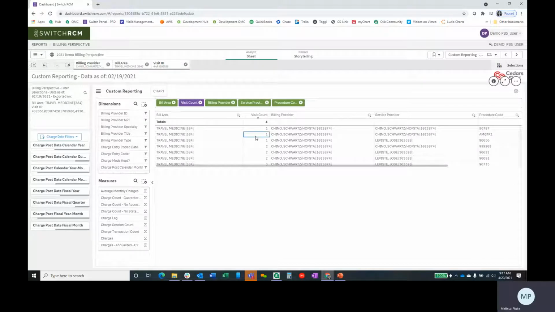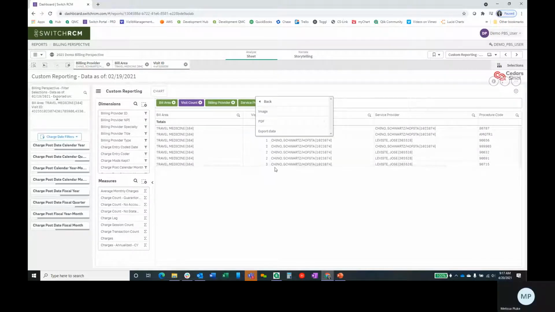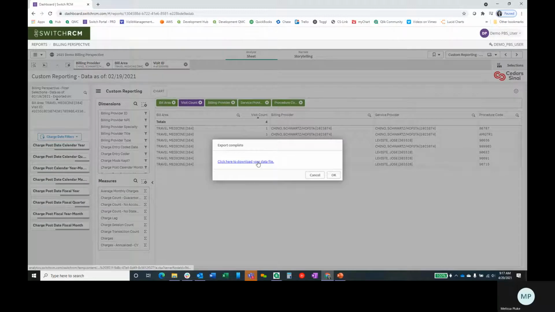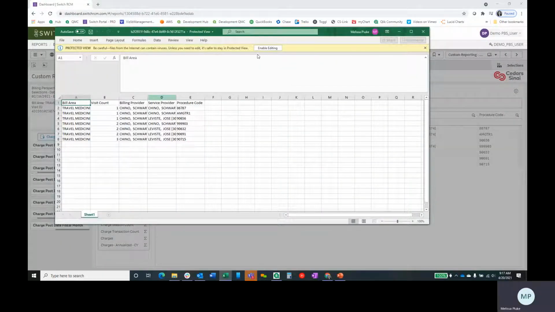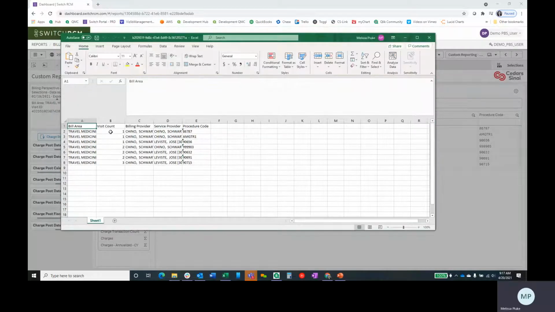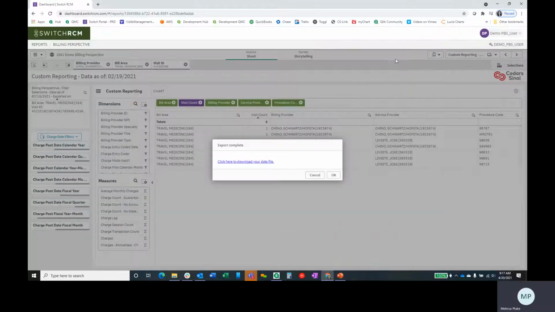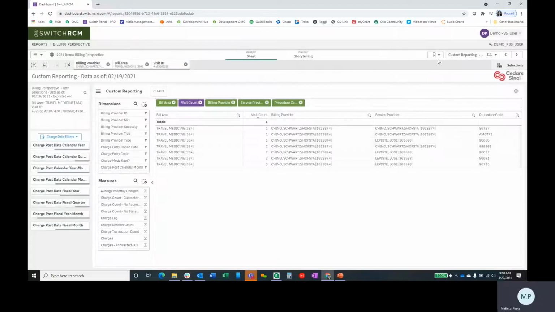That said, if you export this chart and then use this data outside of the Switch application, and for example, sum this data, we can see that the sum shows 12, and that is obviously not accurate. So be mindful of how your data interacts with each other and what the definitions of your dimensions and measures are before generating reports.